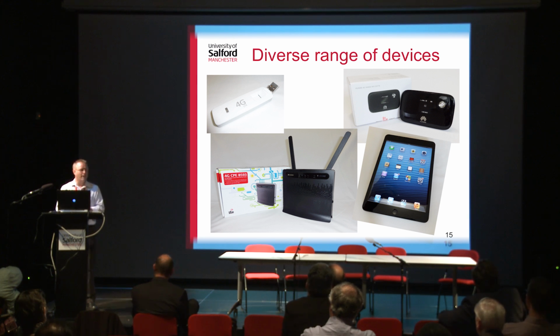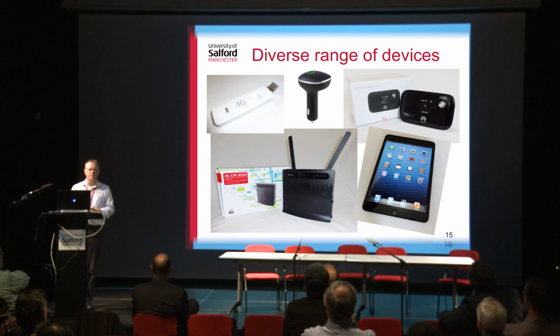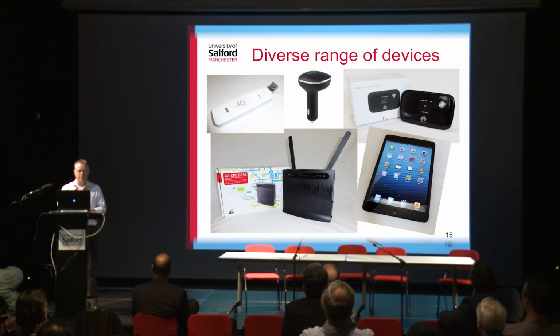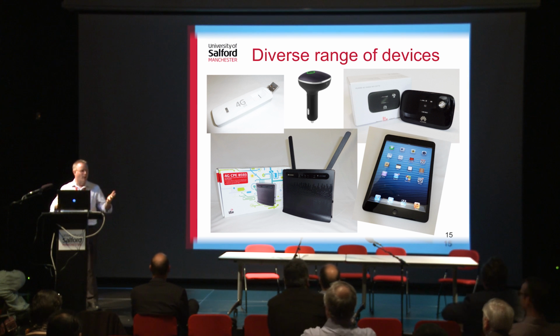Now, of course, we're seeing laptop sales drop off in favor of tablets. The tablets now have integrated cellular. So you've got Wi-Fi on there, but you've also got 4G available on the tablet as well. And in-car Wi-Fi, this is a huge market taking off now as well. You plug this device in your car, it's got power. It gives you a USB port on the back, you can plug in and still charge things from it, and it gives you Wi-Fi in the vehicle.